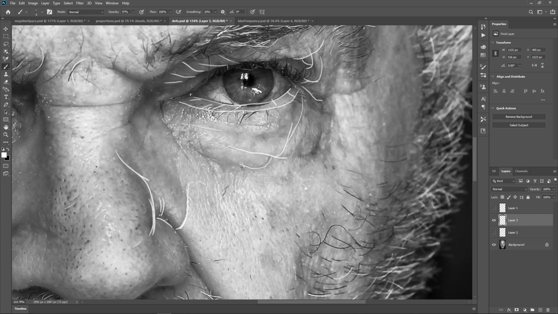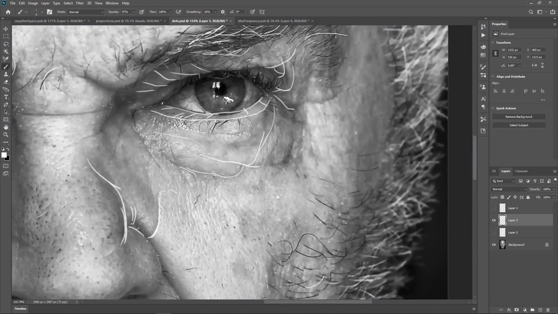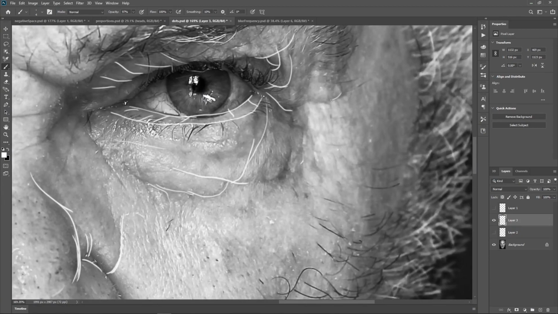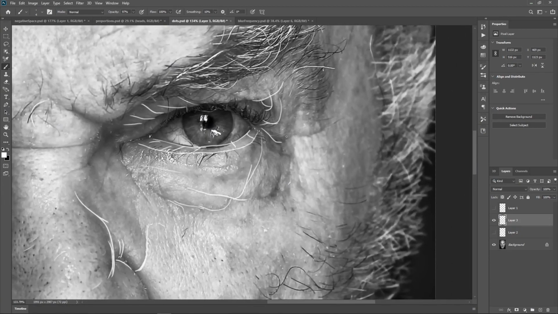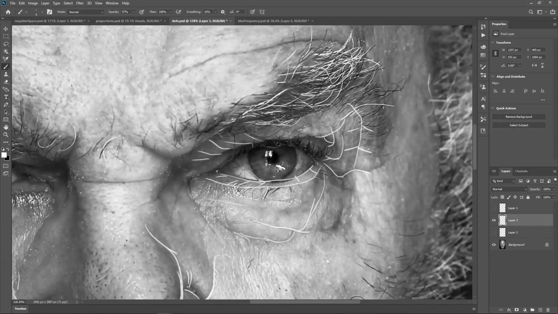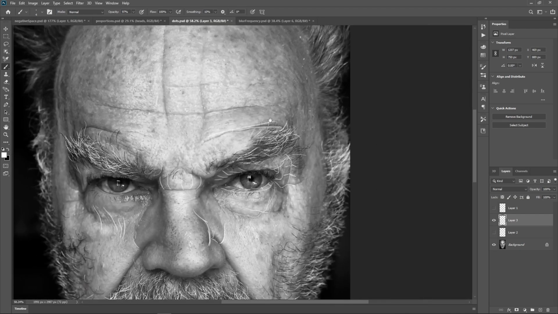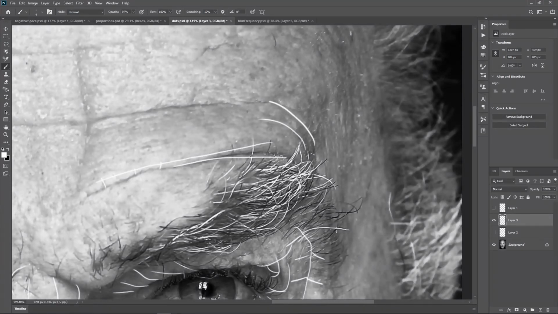This will improve your work more than anything else. And I don't just mean replicate what you're seeing, though that is, of course, a part of it as well. What I mean is actually look at the plane changes. Look at this. Here, there's a clear plane change like so. This is not just a little detail. This is an actual plane change. And you have so many subtle little plane changes. Here's a plane change because we have a little bit of a fat deposit here. We have a little plane change right here where the wrinkle goes. And we also have some directionality to the wrinkle as well.